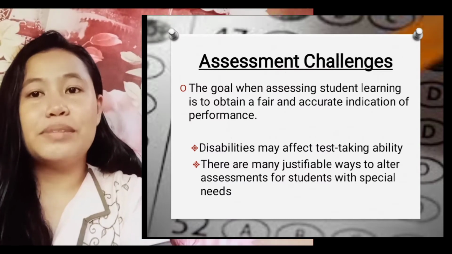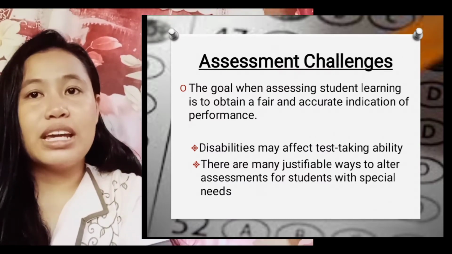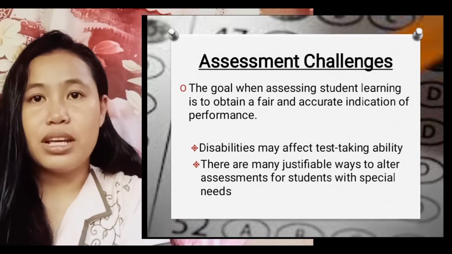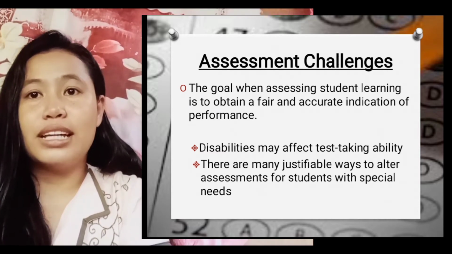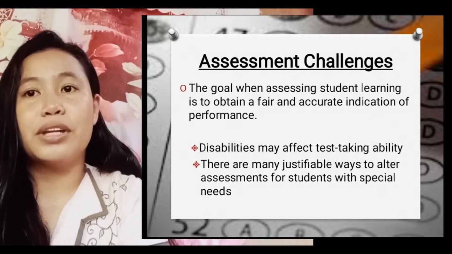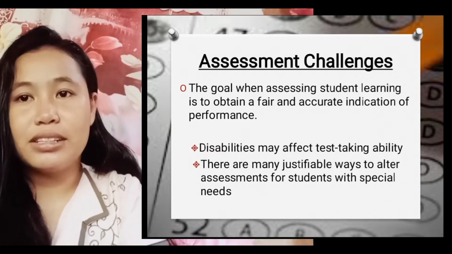So as future teachers, we must be flexible enough to cater to all the needs of our diverse students. Now, let us know the different challenges that most teachers encounter in assessing students with exceptional needs. First, assessment challenges. The goal when assessing students' learning is to obtain a fair and accurate indication of performance. Disabilities may affect test-taking ability. There are many justifiable ways to alter assessment for students with special needs.